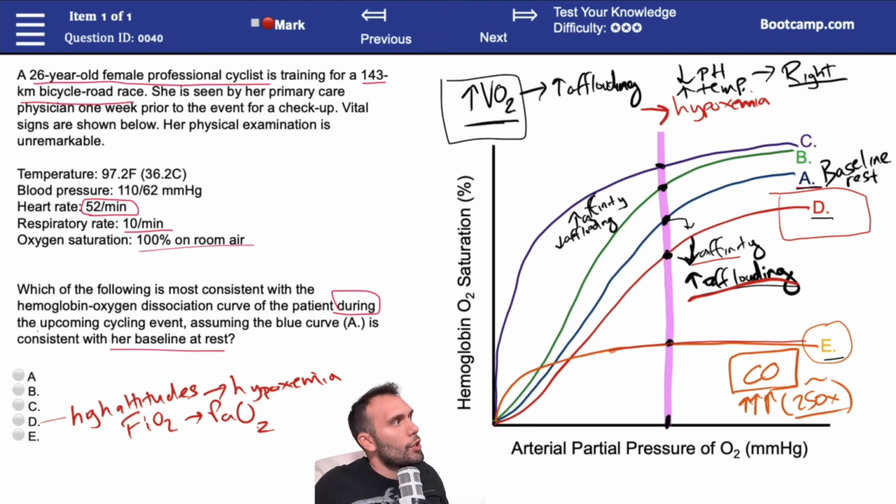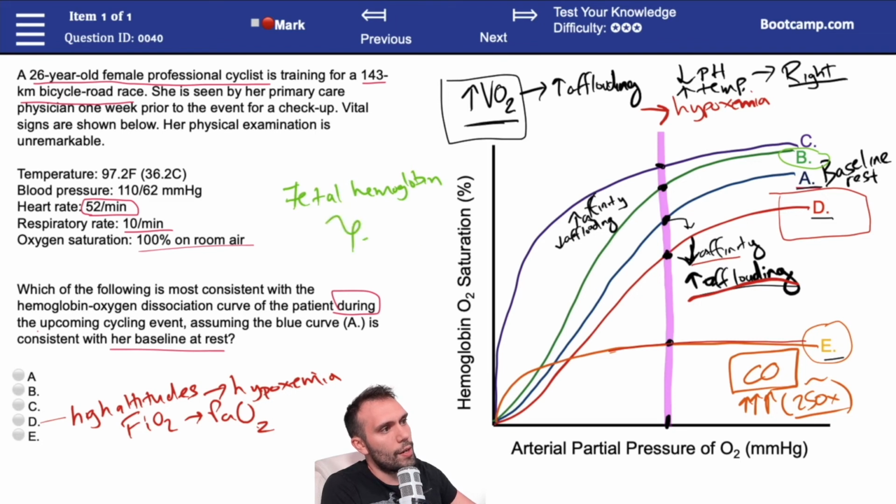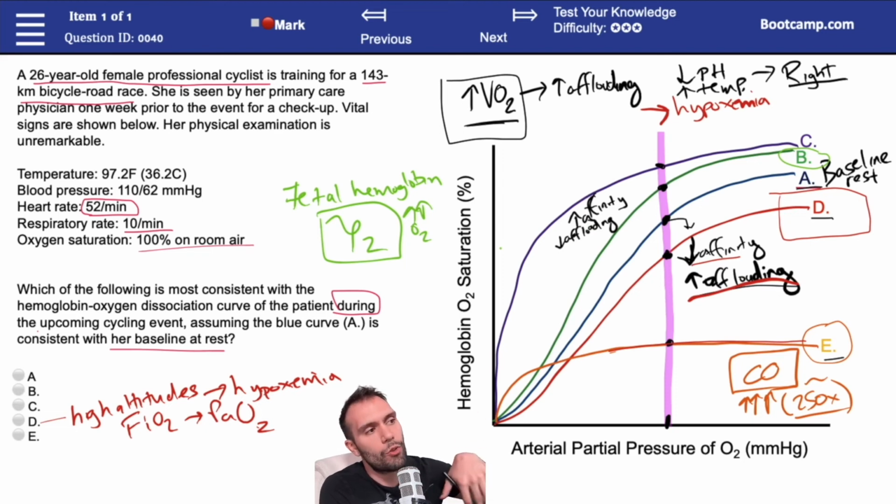Now, if I go to curve B here, it's just the opposite. It's going to be an increased affinity. What's the situation where I would want an increased affinity for oxygen? Think about fetal hemoglobin. It doesn't have your classic beta chains, right? We have these gamma chains in the fetal hemoglobin, and these gamma chains are going to have really high affinities for oxygen. Okay, so they're going to bind oxygen very tightly, and that's so that the fetus can steal some of the oxygen from mom at the site of the placenta. So that's where we'll see a curve with a higher affinity from baseline. That would be an example, fetal hemoglobin.